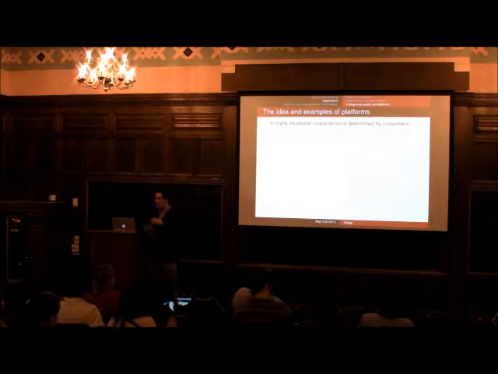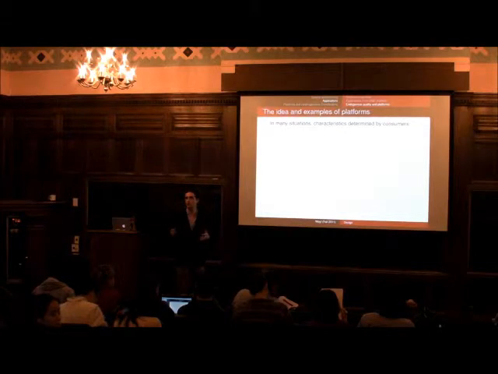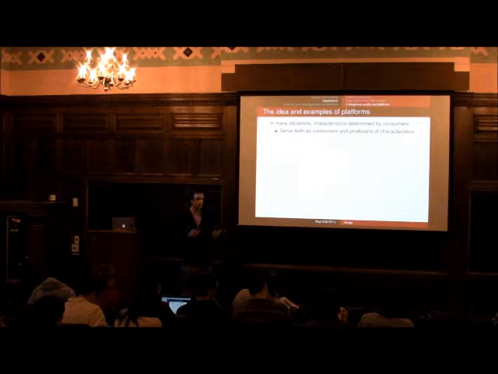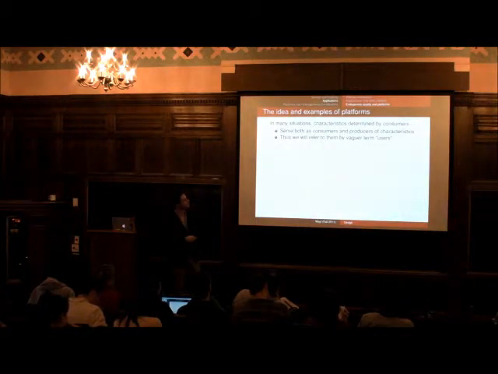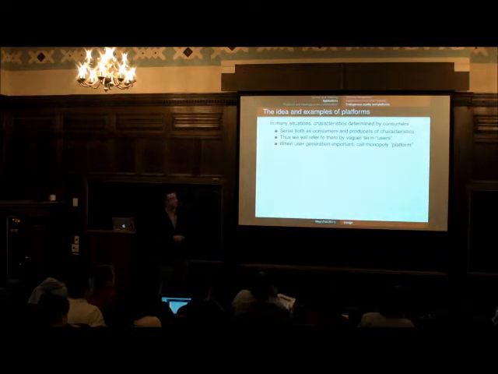In many situations, the characteristics of a product that are most important are determined not by things directly under the control of the firm, but by who actually ends up using the product, right? So in this case, the consumers are going to serve both as consumers and as producers of the value of the product. I'll therefore refer to them by the slightly vaguer term users rather than consumers or producers, right? So that'll capture both. And when user generation of the value of the product is important, I'm going to call it a platform.